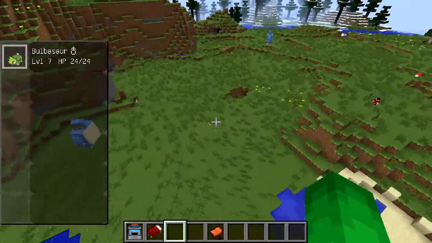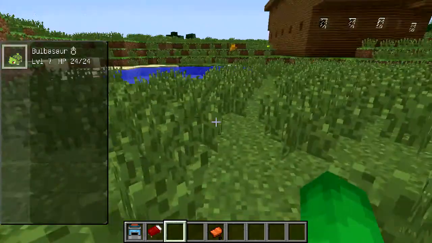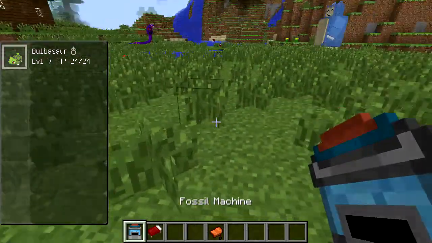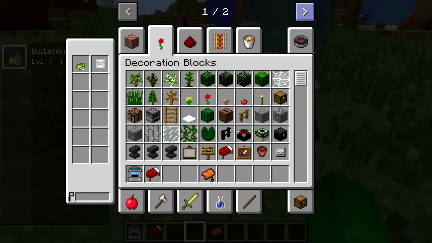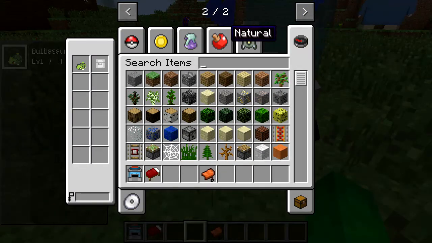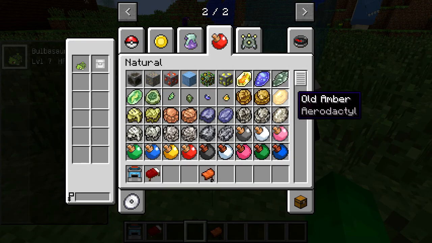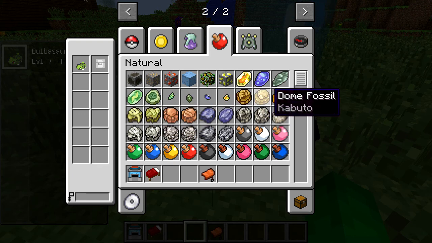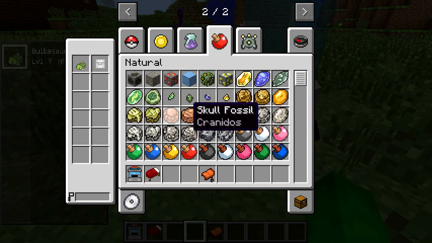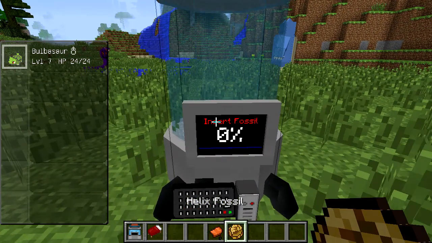I'll show you. So, what you want to do here is, look, Farfetch'd. So what you want to do here is plop down the fossil machine like so. Get your fossil, or whatever. Let's see. Helix fossil, dome fossil. Aerodactyl didn't work last time. So let's actually use the Pokemon that exists. I've seen the Omanyte before. Omastar, honestly. But there. Wait, what am I talking about? Okay, there we go.